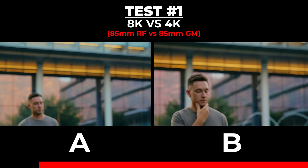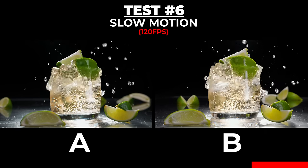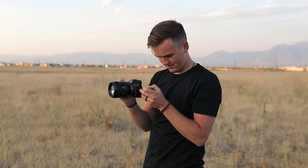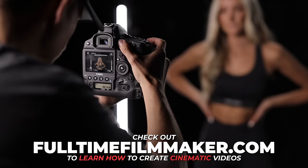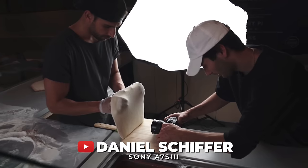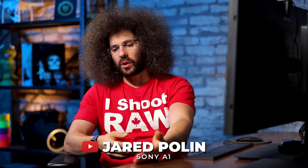I think we can all agree that on most of these tests, unless you saw them side by side, you wouldn't be able to tell a difference. And even then, us pros who use these daily still got them wrong half the time. So the whole point of this challenge was to say that it doesn't really matter which one you use. They're both great. Just pick one and get out and shoot. Because learning how to use the camera you already have is so much more important than upgrading or switching to a supposedly better brand. It's not about the paintbrush — it's the person painting. There's no debate. It comes down to skill.